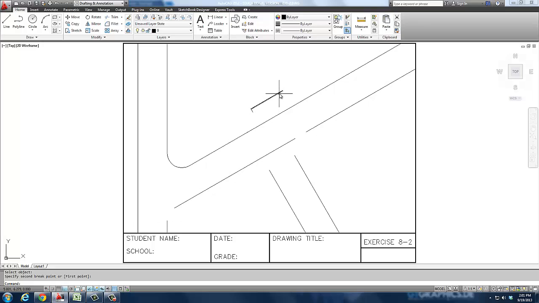The problem is I have a line here that runs parallel to this line right here and this line right here. I cannot technically fillet between parallel lines. Now the computer will make it happen if I choose it. In fact, let me show you what happens if I do that. If I click that line and this line, see how it's going to make an arc in between them? That's not real life. That's not supposed to be possible. But AutoCAD can think far enough ahead to do it.